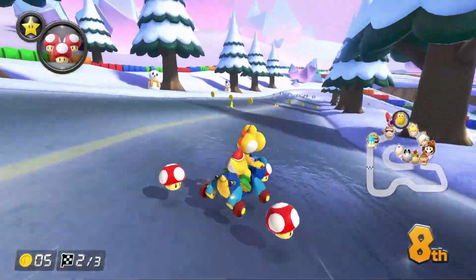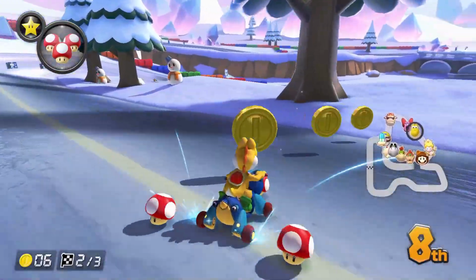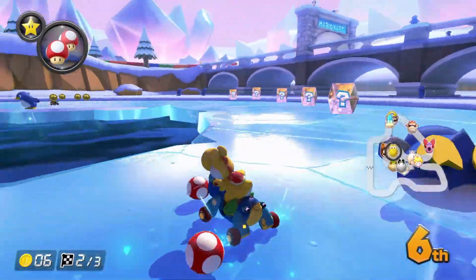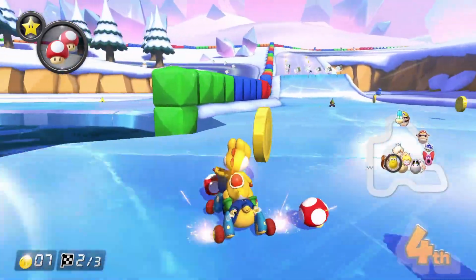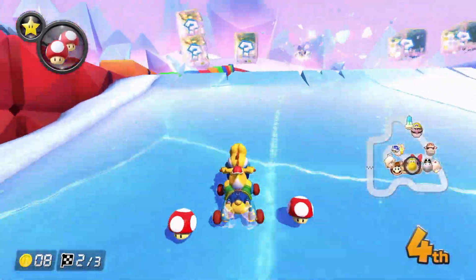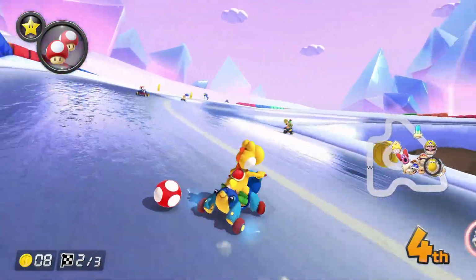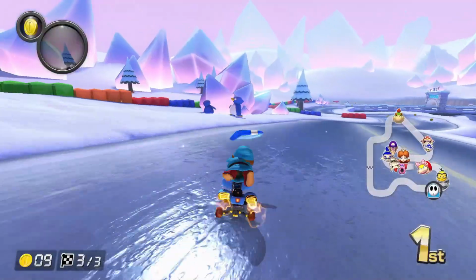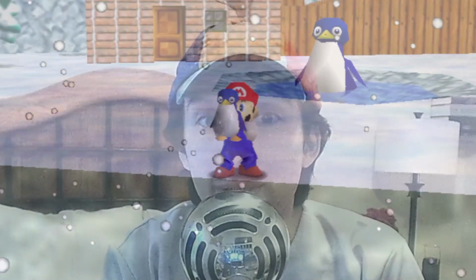Now going back to the topic of bagging tracks, Snowland is one of my favorites. The big gap jump is really satisfying to pull off, and only requires one mushroom, so there's been times where I've been in last place and then automatically jump up to second or third place, or even first, just by taking the gap jump, and I have a star or even a lightning bolt in first place. Also, it's fun to kill the penguins. Yeah, that's how I played Mario 64.